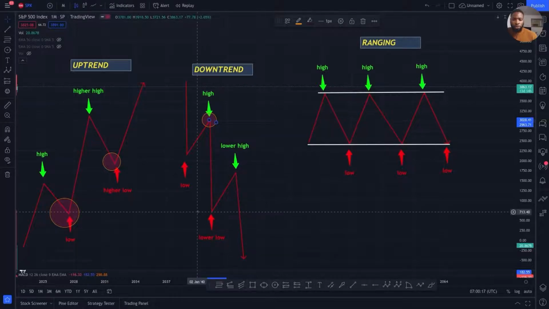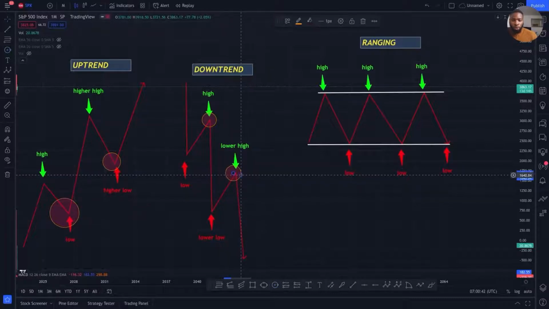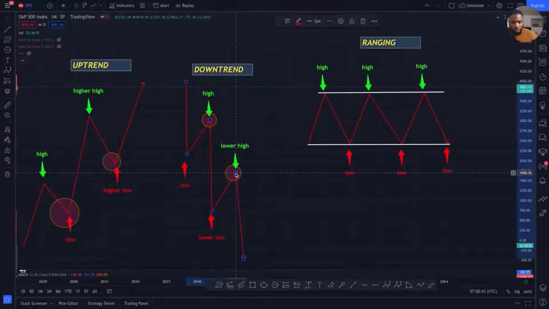So you don't start selling down here, because if you sell down here, you'll be in a massive drawdown. Imagine selling down here, the price will then go up. You're in a loss, you're in a drawdown, and depending on your lot size, you might be in a massive drawdown. So you wait for the price to give you confirmation that it's going down, and when the price is high enough, you take a sell trade. But in the downtrend, what you should be really looking at is only sell trades.